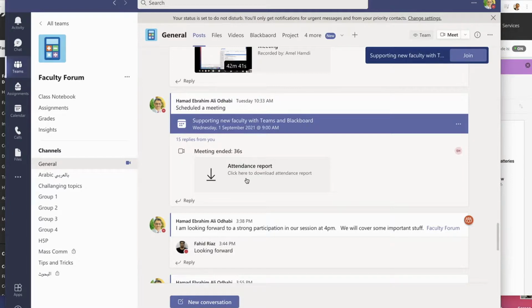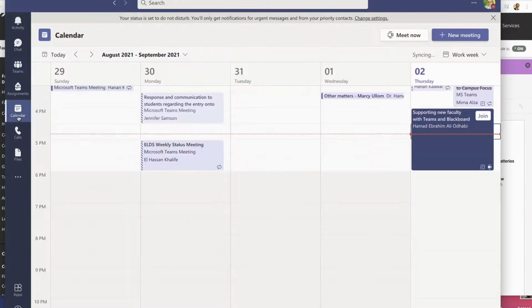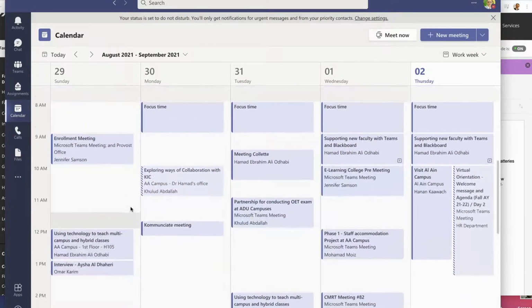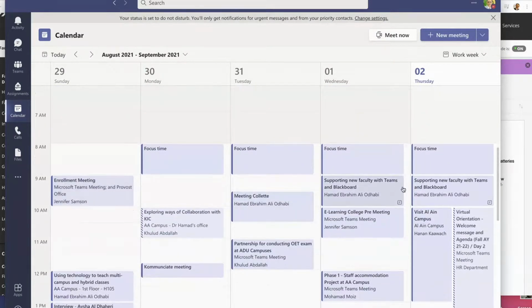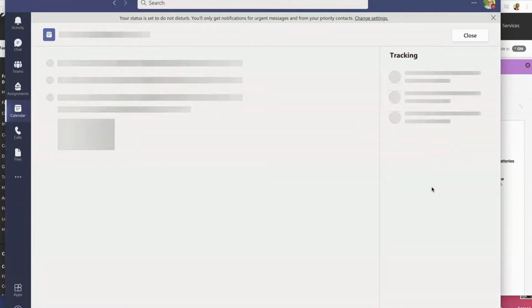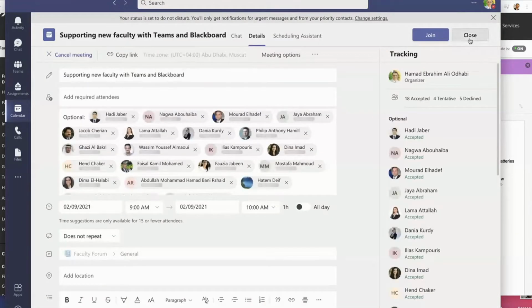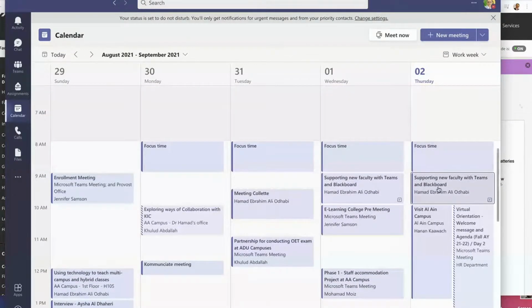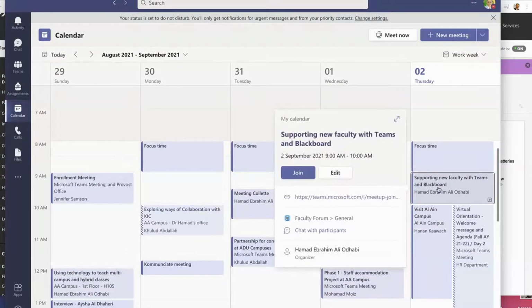You schedule your class, and then you will find it in the schedule. You can also find it here. I have so many things here. For example, this one, if I double click on it, sorry, because I'm not teaching, but these are meetings I have, so they are not linked to a class.